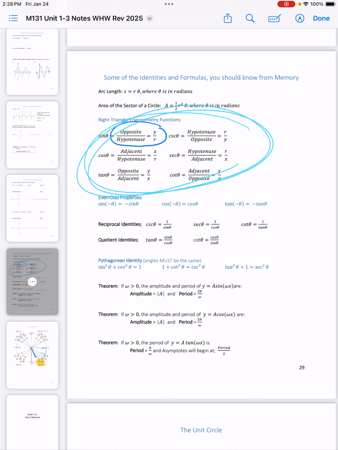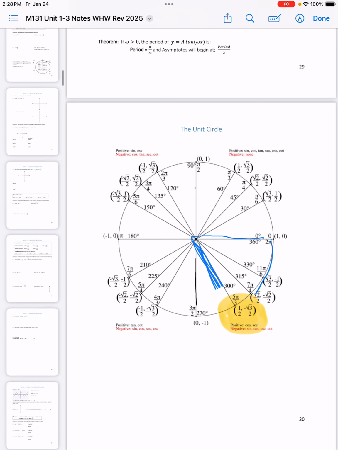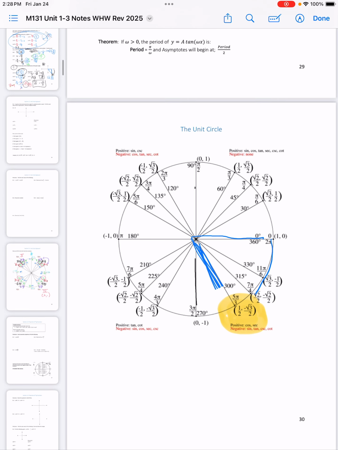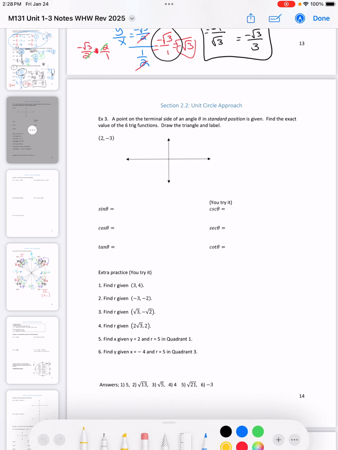So it might be handy if you took this page out of your notes packet, kind of set it beside you. We're going to be referencing this page, and we're actually going to be looking at this unit circle too. So we're going to use these 2 pages to work the problems in today's notes. So make sure to have those available. It really helps you see where I'm getting some of my numbers from to have these out. Now when it comes time for the test, you're going to have learned all these definitions. But for today, obviously it's new, so we haven't learned it. So it's handy to have it right in front of you.